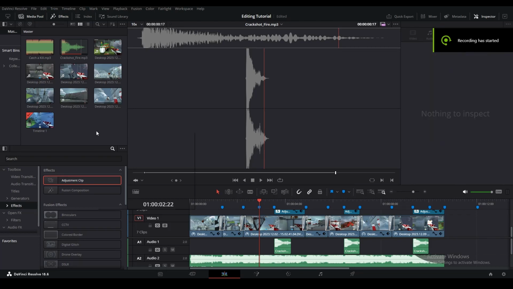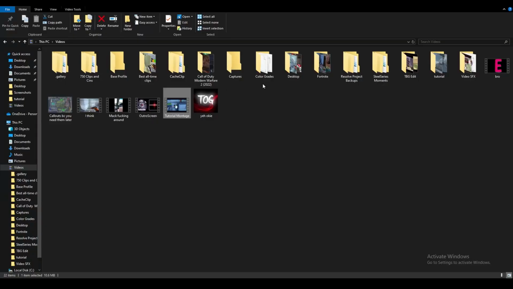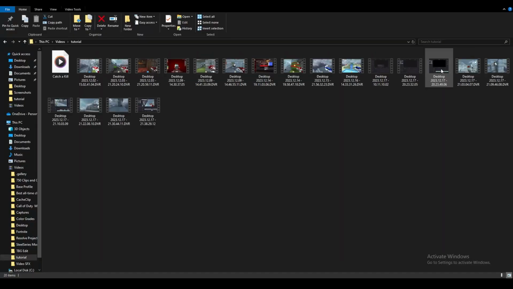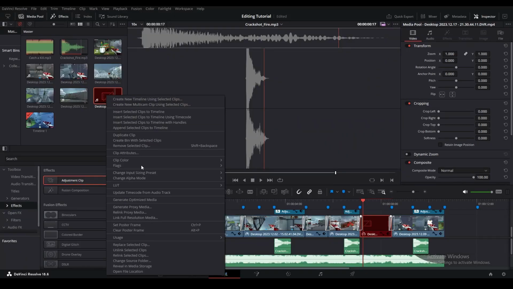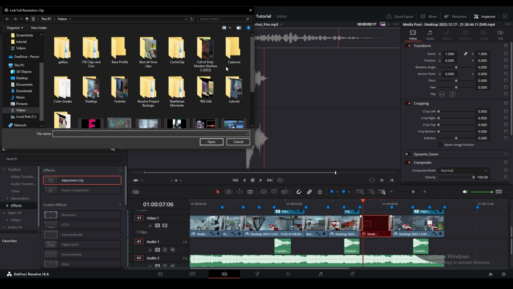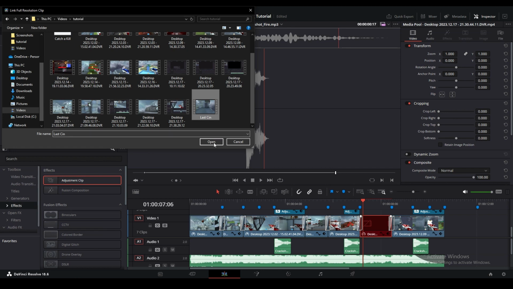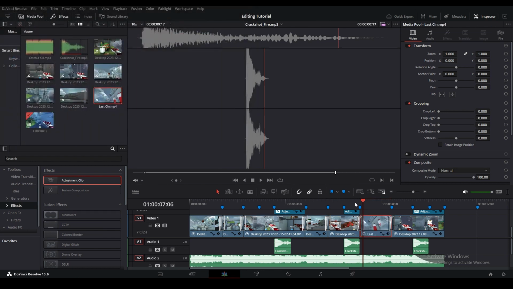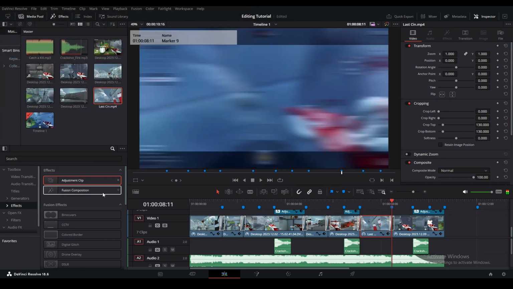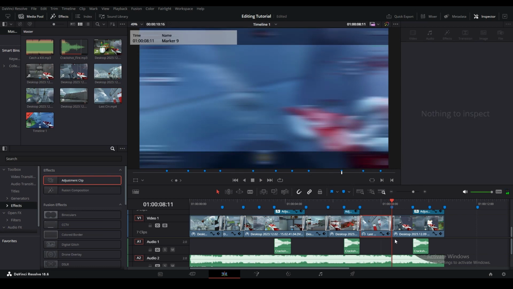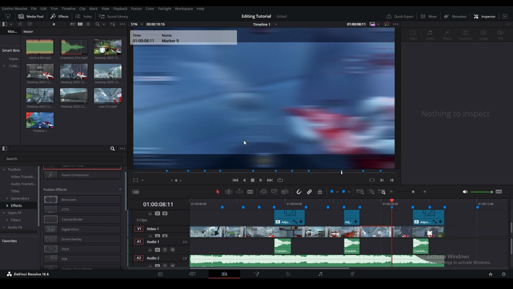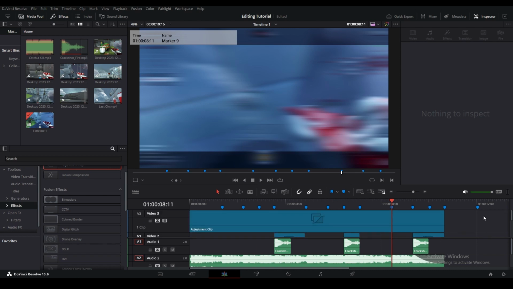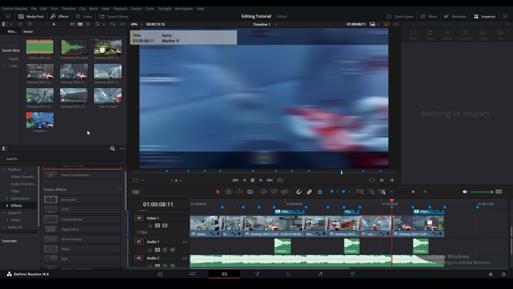Yeah, so this is after I edited, I just forgot to include this. But if for whatever reason your files accidentally get moved or changed, you gotta right click on it here in your media pool and then link full resolution media, and then just find wherever you moved your clip to, and it should completely reconnect and be just fine. And then you'll have to do that with every clip in your project file if you download the project file for this video, because it's a lot of clips that DaVinci doesn't know where they're at.